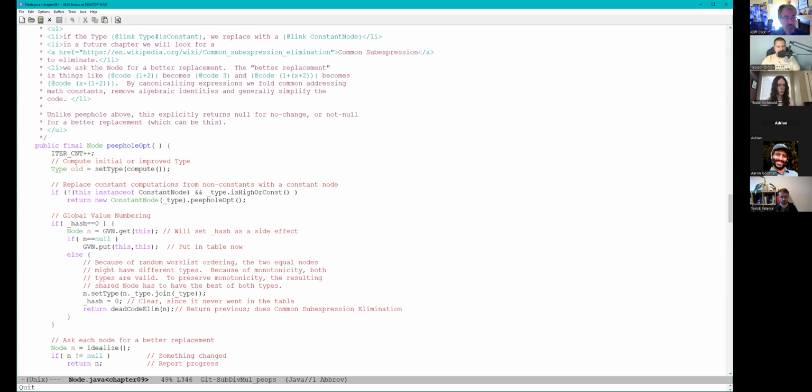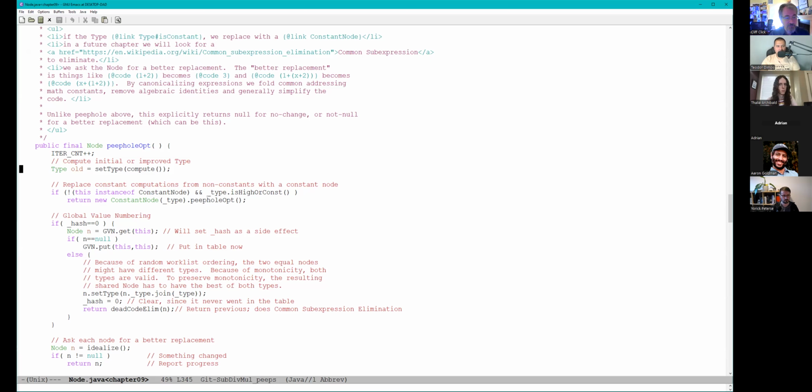Why is this calling set type from compute? So compute is functional. It has no side effects. That's a grand purpose goal because it's going to be used in the bottom up and top down versions. And also we want to assert that you're monotonic because people write transfer functions, write compute calls all the time. You edit and hack and you add improvements, like we just today added subtract of x minus x is 0. You blow monotonicity on them all the time by mistake. You want to assert on it.